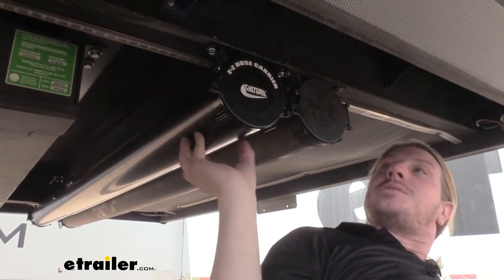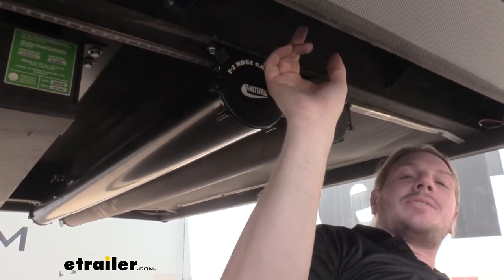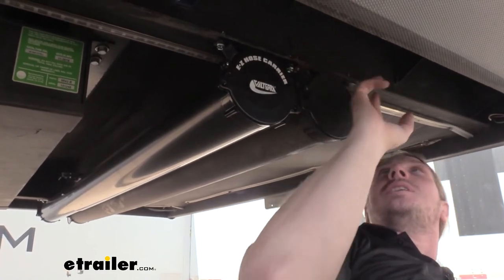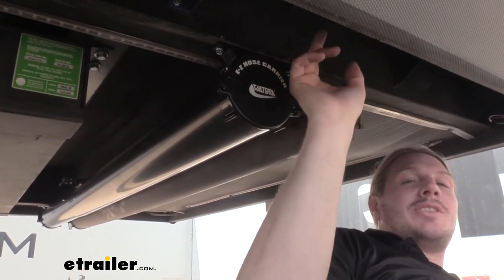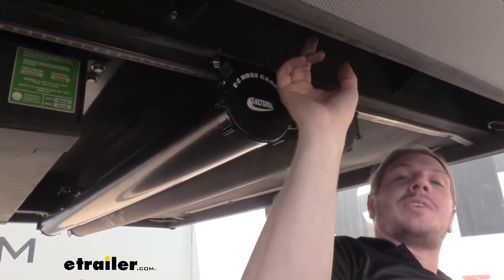It's really a quick and easy installation. There are six bolts that attach it to the bottom of your frame. The hardware that it came with are not self-tapping screws — they are just regular screws. So you could drill a hole and then try to run those in there, but they don't really seem like they're rated to go into a frame. We did upgrade our hardware to self-tapping screws.